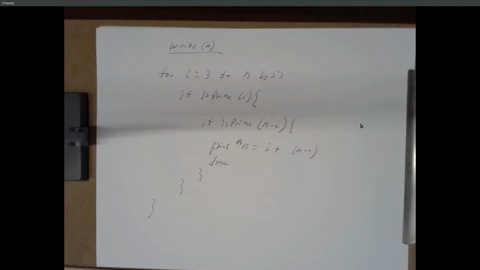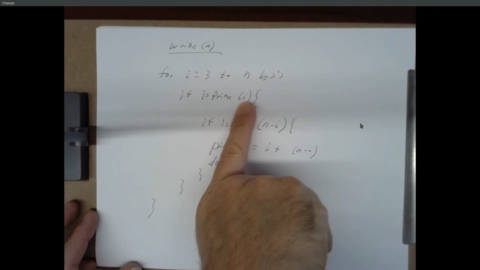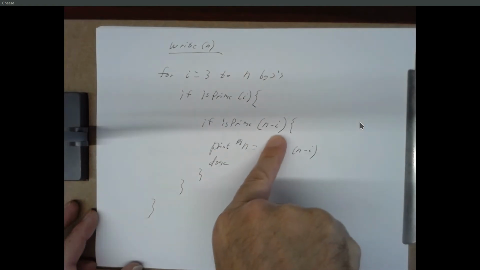That's a really, really expensive way time-wise to try to do this, because you're doing lots of calculations that aren't going to get you a solution. Right? You're adding basically random numbers and hoping that they end up being equal to n. And there's a whole lot of numbers that you can add up that will not be equal to n. Like this, you're only checking prime numbers and, you know, n minus that prime to see if it's prime.